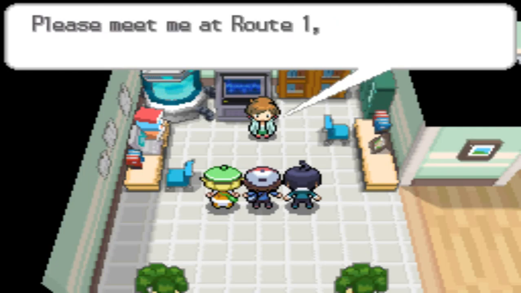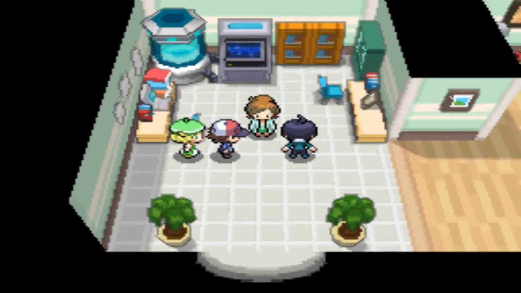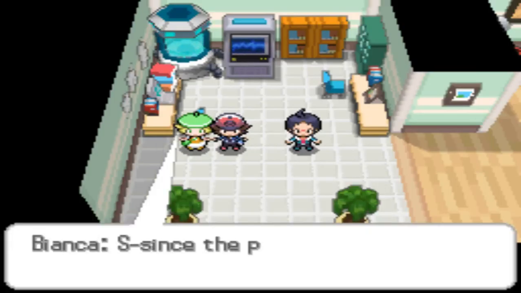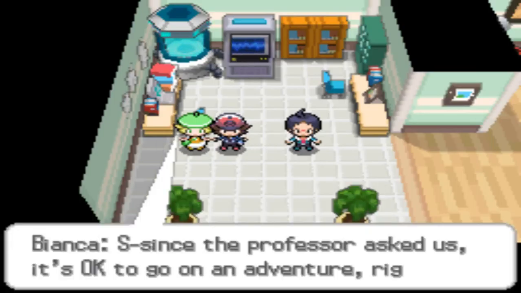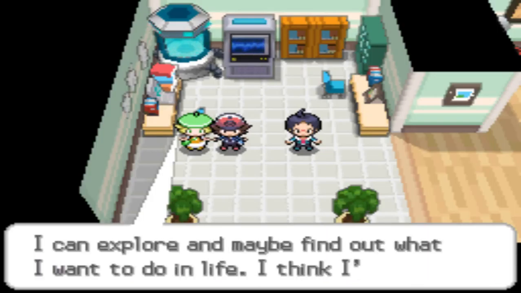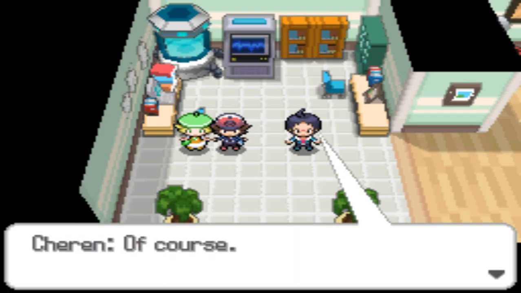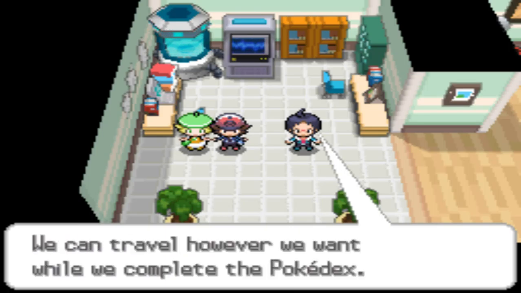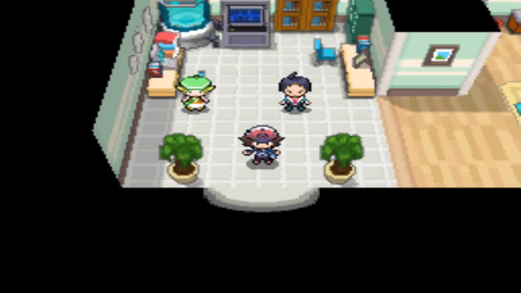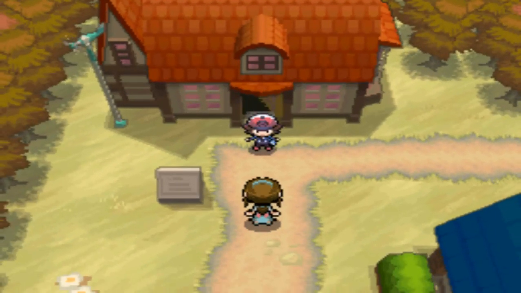Next, I need to teach you how to meet Pokemon. Please meet me at Route 1, okay? This will be the beginning episode, so I'll let this episode run for more than 15 minutes. Since the professor asked us, it's okay to go on an adventure, right? I can explore and maybe find out what I want to do in life. I think I'd like that. Of course, we can travel however we want while we complete the Pokedex. Y'all some young philosophers. Y'all like 10 years old trying to figure out about life.